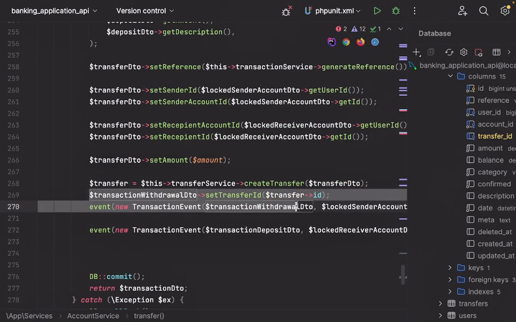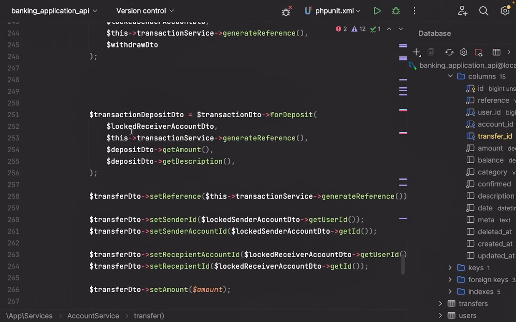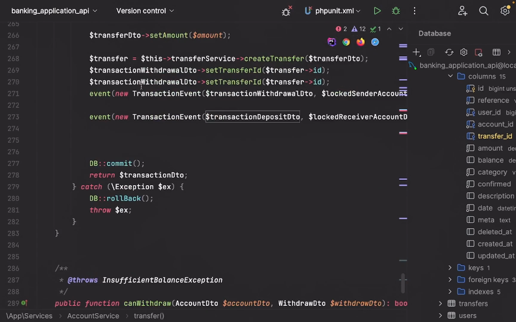We are also going to set the transfer ID on the transaction deposit DTO as well.